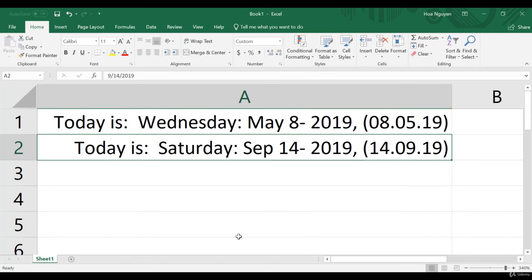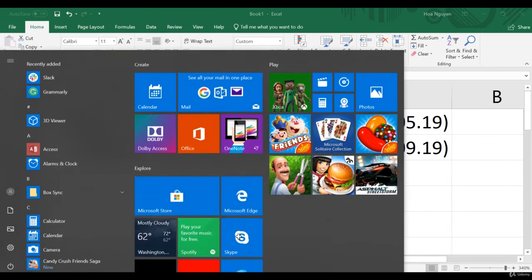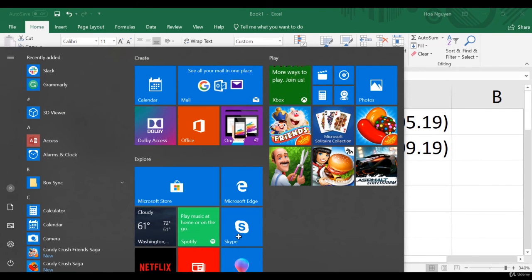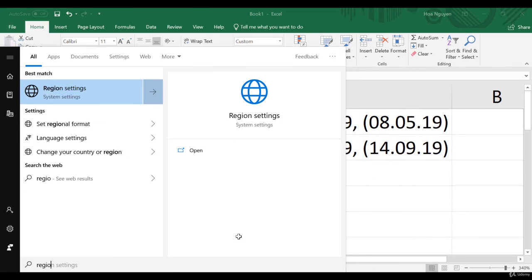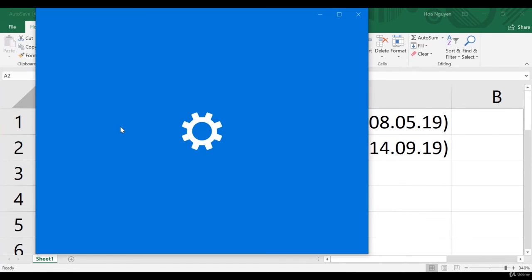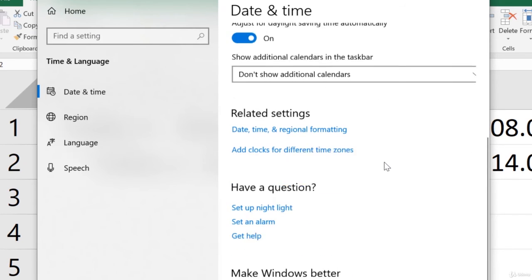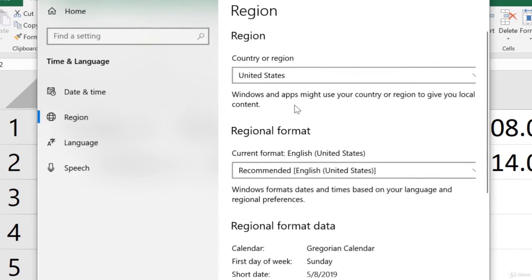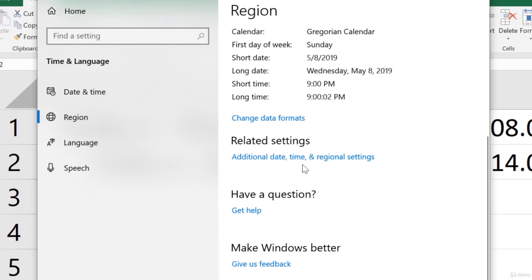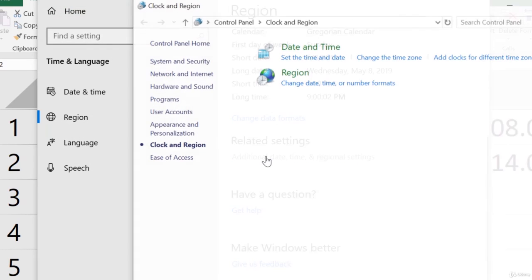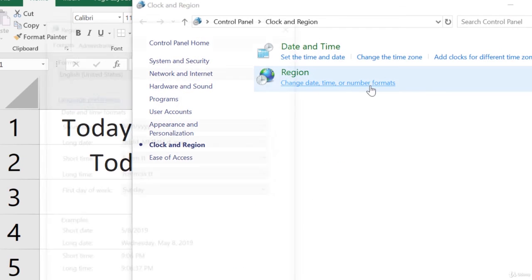Now, if you want to change the default formats of your dates, so the short versus long options, this is actually done at the computer operating system level, not the program level. So in Windows, we're going to go to the region settings. On Macs, it is region and language. Under set regional format, we'll go to the date and time section, and then scroll about halfway down the list. You'll see the date and time regional formatting, and then about halfway again, you'll see the regional settings, and then region.